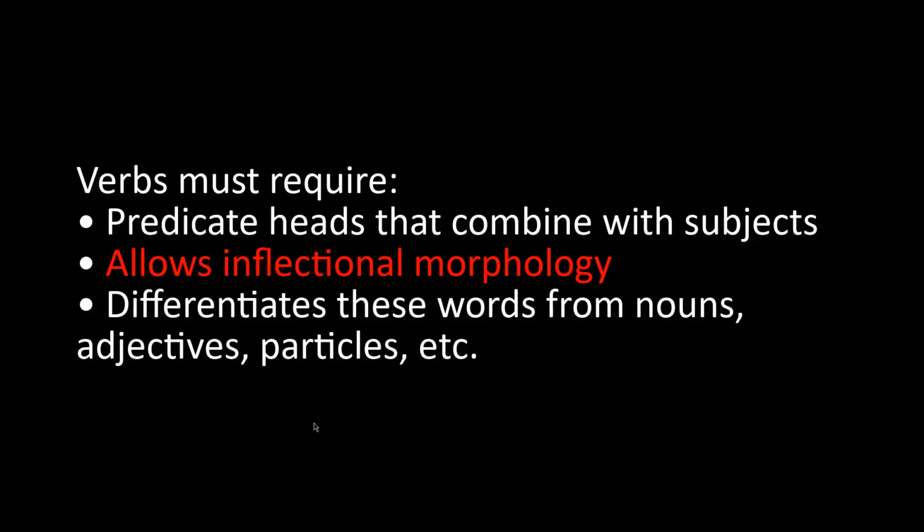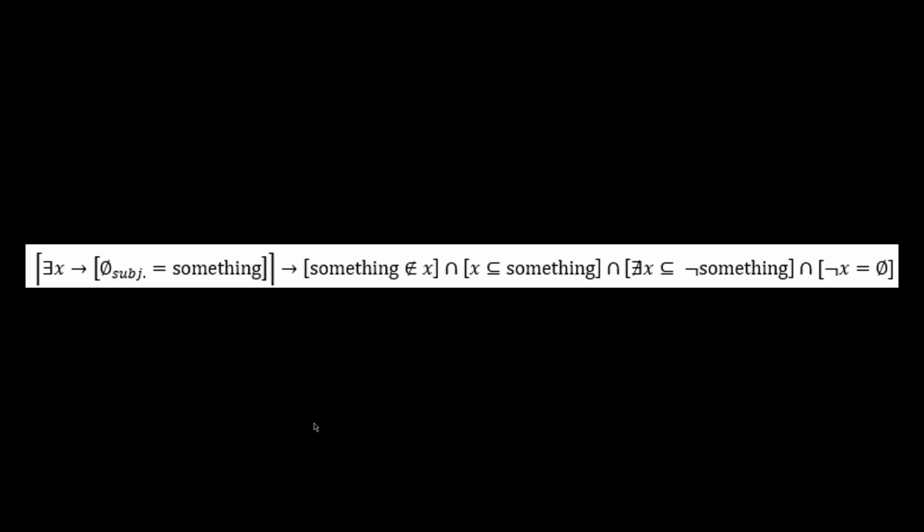On to the next step, which allows inflectional morphology. This is actually quite easy to break. I just need to not allow the word that we have defined to take marking. We can show this in set logic as, which I will now show on screen, there exists a word X that implies a null subject called something. Something is independent from X, and X is dependent on something. X cannot exist without something. X must be isolated.